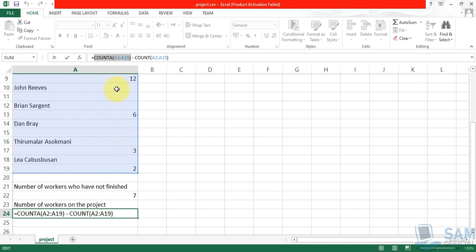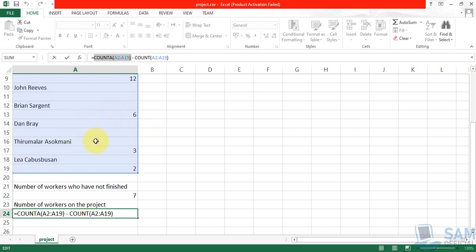So this way what we are doing, first of all, COUNTA will count all the cells, and finally we are subtracting the cells with the numeric values. So COUNTA will count all the cells, ignoring the empty cells, and after counting all the cells it will subtract the cells with the numbers in it.